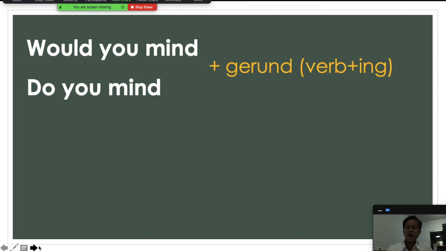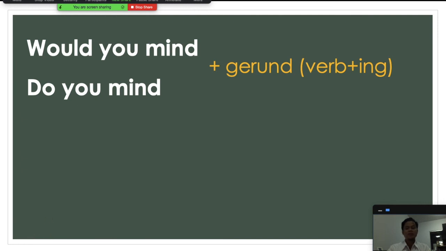What is a gerund? A gerund is actually a noun, but it looks like a verb with ing. So don't be confused. Just put verb ing there because we are more familiar with verb ing rather than gerund. You will study more about gerunds when you go to high school or maybe in junior high.